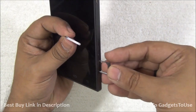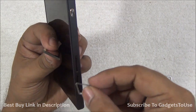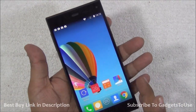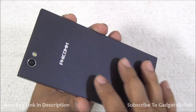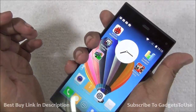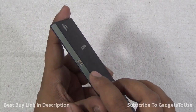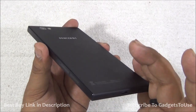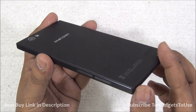Both of these trays are metallic, so the build quality is pretty good on this device. The overall build quality on the Phicomm P660 is pretty decent. We have got plastic on the back side, which is again matte finish plastic, which will give you a very good grip when you hold this phone in hand. The edges are kind of slightly sharp, but again you can get used to it once you start using the phone. The phone design is something which I really like. They have used a good combination of metal and plastic all together.